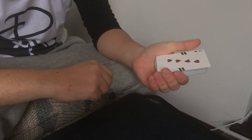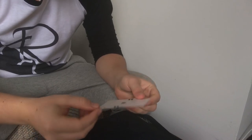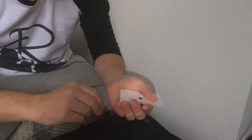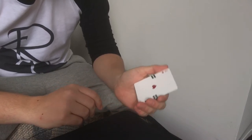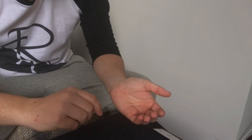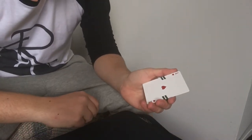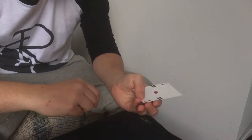That move may take a little bit of time to build thumb strength, but it's fairly easy. As a vanish it's a little bit harder because you've only got the one card — you haven't got any support from the cards beneath. So for me, I'm going to use the pinky to help push that card along and then drop it, whilst trying to keep the same hand position. The motion is just a little push with the pinky, which is why I use that higher up grip.